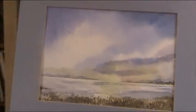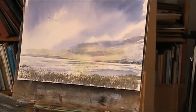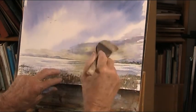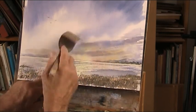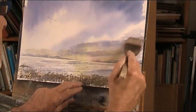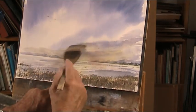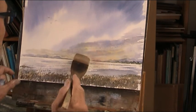I could try and change that. I'll move you over the way. I could try and change that a bit by wetting it a bit and blotting it out a bit, just reduce the intensity. A clean bit of paper. So let's just get some of that out. Right, I need to put a bit more yellow in there, so let's just go over that.